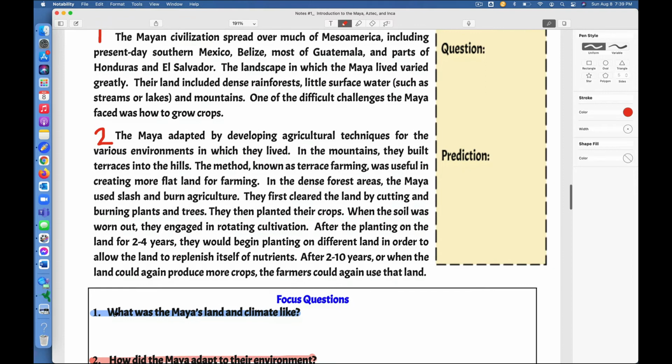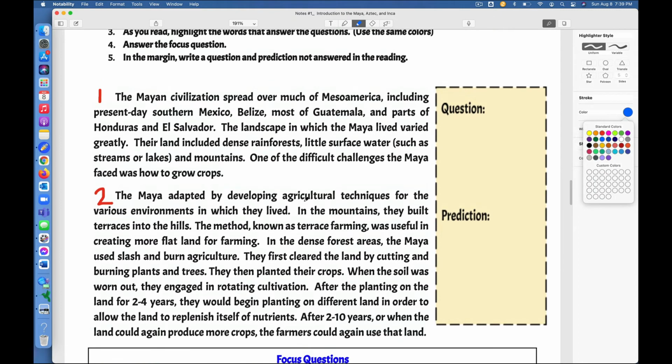Okay, so the first question is, what was the land and climate like? And since this is in blue, I'm going to switch to my blue highlighter because I already know from reading it the first time that that was mentioned in the first paragraph. So I'm going to reread the first paragraph. The Mayan civilization spread over much of Mesoamerica, including present-day southern Mexico, Belize, most of Guatemala, and parts of Honduras and El Salvador.